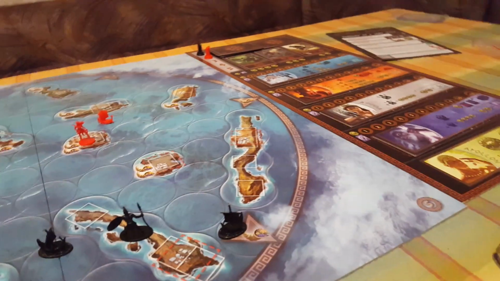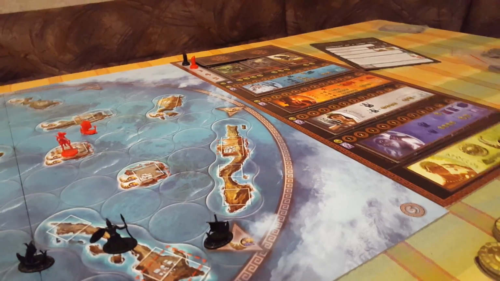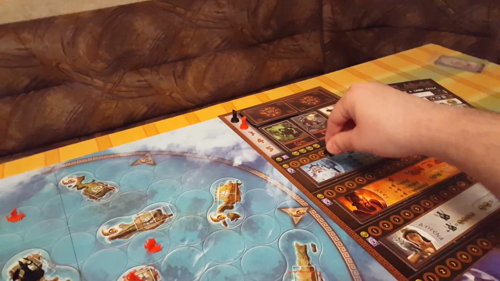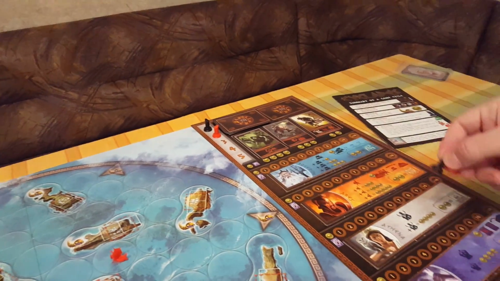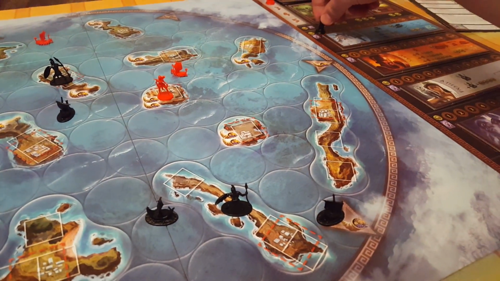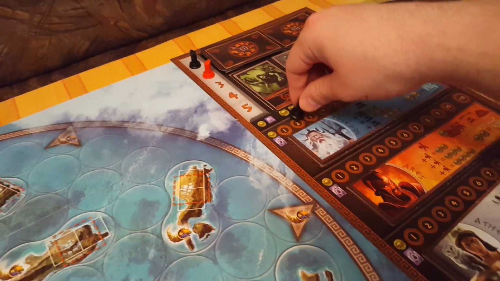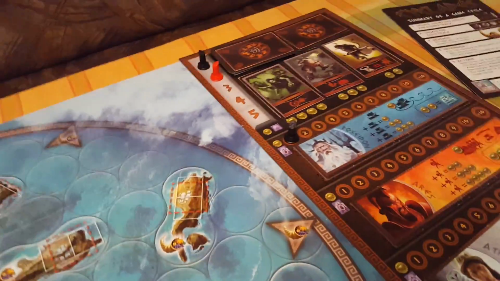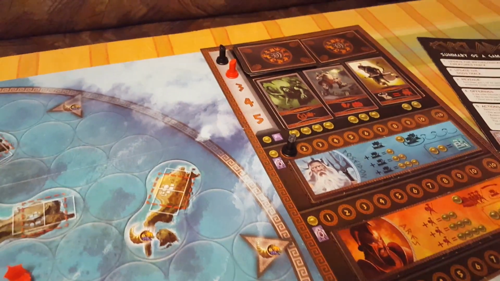So, what happens when it comes to the phase where you have to offer or sacrifice, or basically money to the gods? Well, you basically start betting for those positions. This is the first position, so this player plays first, this player plays second, this player takes the god and all its special abilities, and plays third and fourth and so on. So, if black places here at 1 gold coin, let me show you, that means he's offering 1 gold coin to Poseidon.